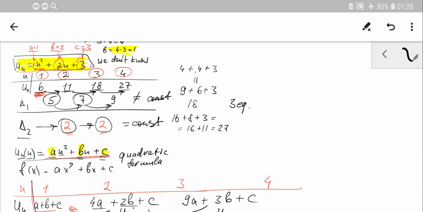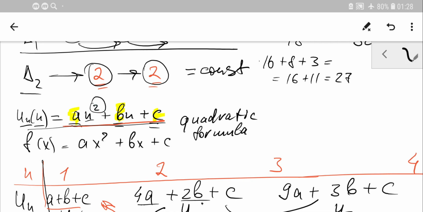For example, if you found out that the second difference is not constant, you need to keep going with your process until you reach a level where the difference is not changing. In this case, it's constant on the second level, so that explains the fact that the maximum power is 2. If it were not constant, pretend it's the third difference, you need to find the third difference, and if the third difference is constant, you'll have a cubic equation, or cubic formula for the sequence.